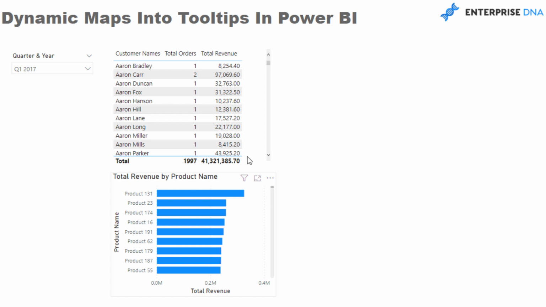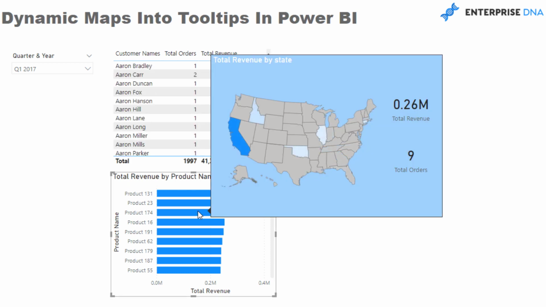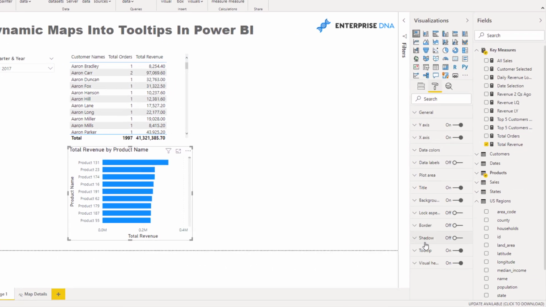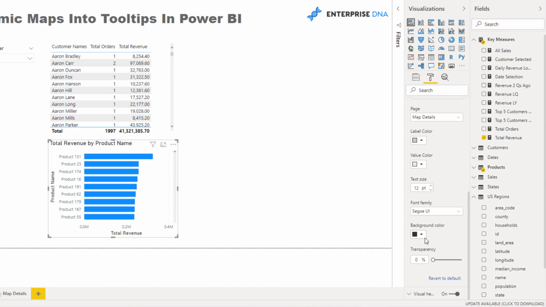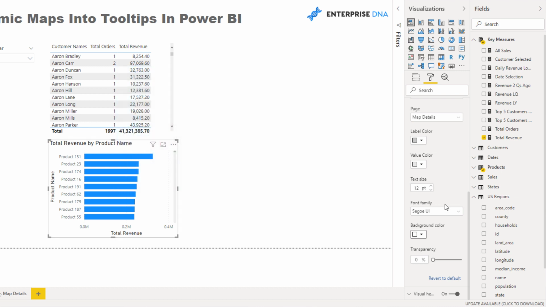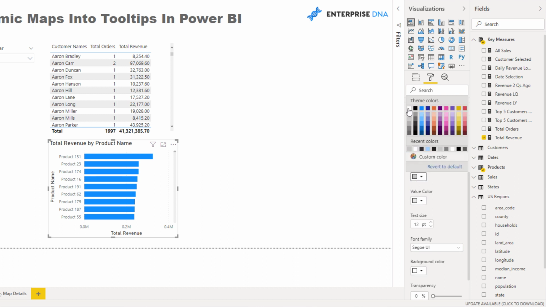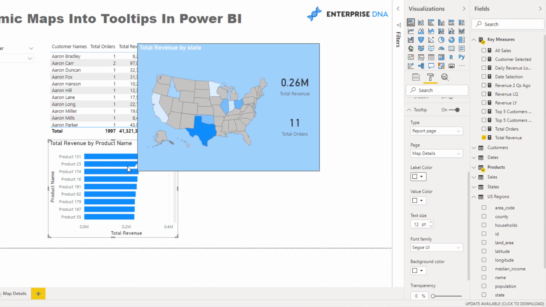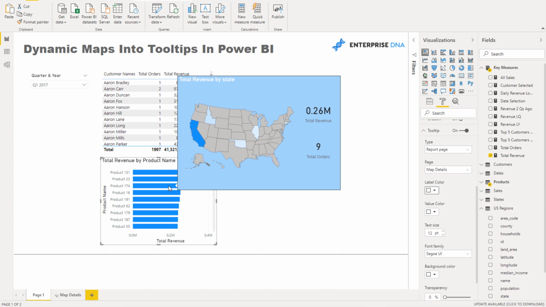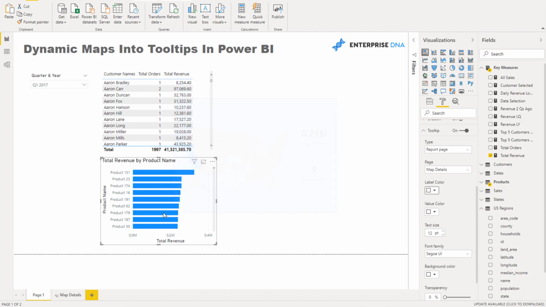and make it even more compelling. One thing, if I was being really, really particular, I don't really love the border. I don't know if we can actually change the border of the tooltip. Let's have a look if we can. Background color. Let's see if we can make that white. No. Let's just make these all white and see what happens. Potentially not, because it's coming from a different page. Anyway, okay.